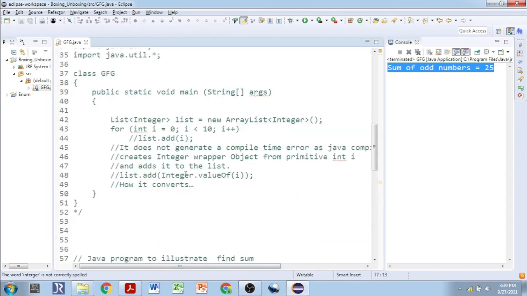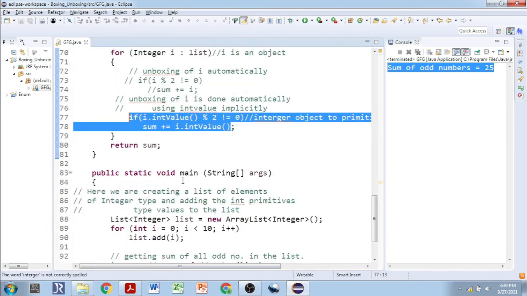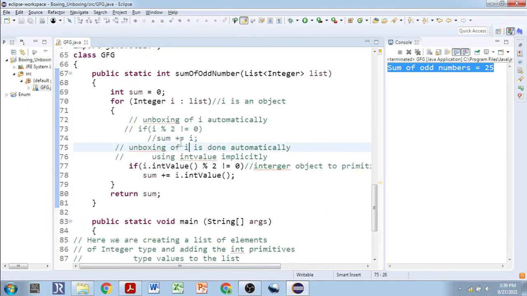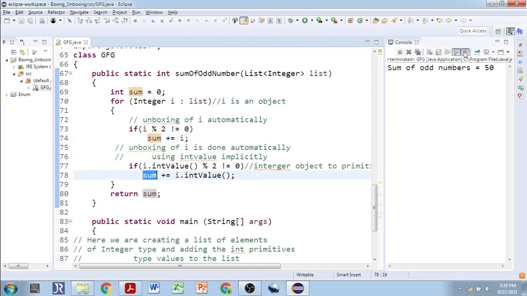So you are supposed to know about the wrapper class and the main class to understand these programs. And in this program, if you just remove this part, now what will happen? Here the sum will already have the value 25. So here 25 plus 25, 50 will be printed. Yes, the value of 50 is printed over here. So it's a very nice example for you. You can understand how wrapper classes are used.